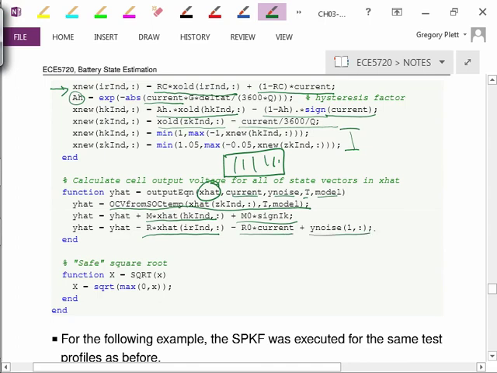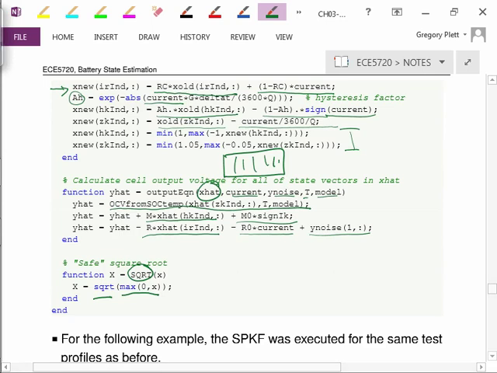return. And then finally, you might have noticed up above that I had square root in all caps, and MATLAB is case sensitive, so that's different from square root all lowercase, and so I define my own square root function, which is what I call safe. I don't want to end up with complex numbers if for some reason at that point in time I happen to be taking the square root of something negative. I would never expect something negative when I was doing the square root, and if it was negative, that might be a problem. So first I take the bigger of 0 and x, so the result of that is not negative, and I take the square root and return that.